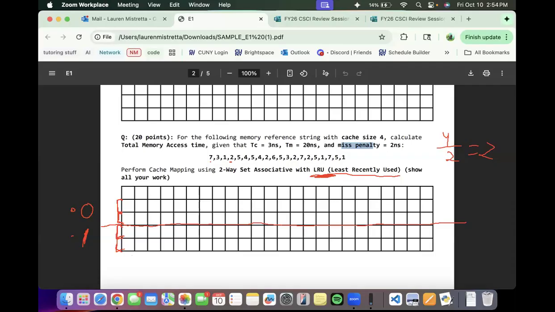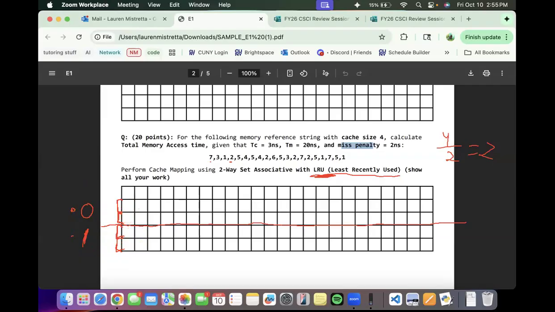It's actually more like a queue in a way, because the first one in is usually the first one out. Now we have two of these. So if I only have even numbers, I'm only using this part. If I only have odd numbers, I'm only using this part. Because of that, we're combining the two things that we learned about. This part involves direct mapping. These parts involve the least recently used.